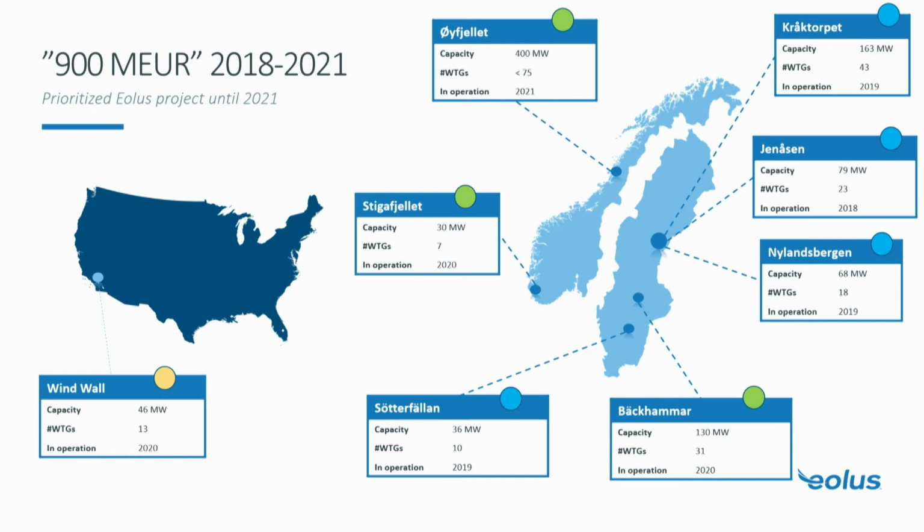There we have signed a conditional sales agreement with Aquila Capital. There are some remaining conditions to fulfill, and that is to sign the wind turbine agreement, the grid connection agreement, and also to receive the final detailed plan permit needed. We expect to do that quite soon, and we're ready to start construction as soon as we receive it.